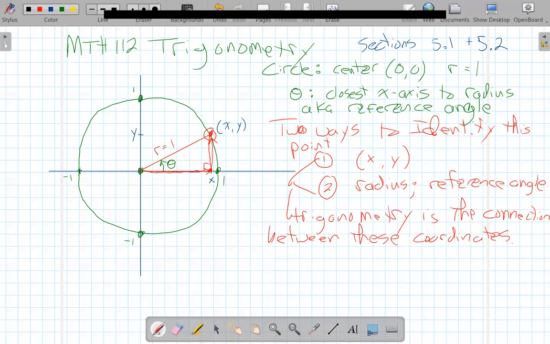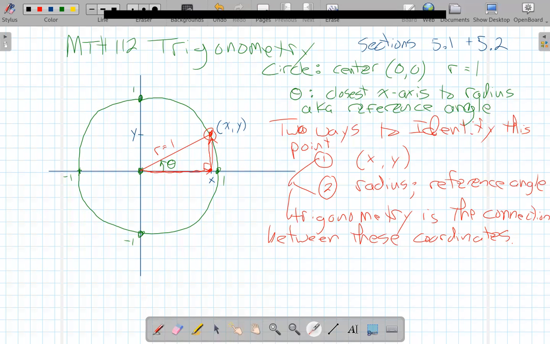And that thing just keeps spinning round and round here. Right, so the radar thing spins from the center here, and then it blips when it reflects off something. Say, hey, there's an object out there, well, look out. Right, so think about planes flying in the sky. They use radar to detect where they are. We use GPS more than that now, but still radar is a thing. So it's just another way to identify points on the plane or points in space. And that's what trig is all about.